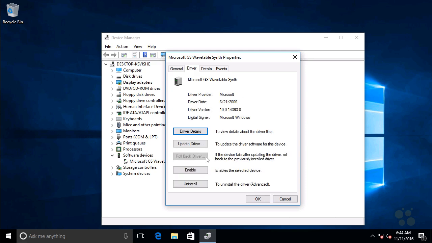You'll note this will be grayed out and not available for any devices in here where Windows 10 has not registered an updated driver. So this one doesn't have an updated driver we've ever applied, so that's why the Rollback Driver feature is not available. But it's very important you know how to get to this feature and how to initiate it, and also, for exam purposes, why you might do so. Remember, we just had a device update, and we want to roll back to the previous version of the device drivers for that device. And maybe that device driver update was causing some serious problems.